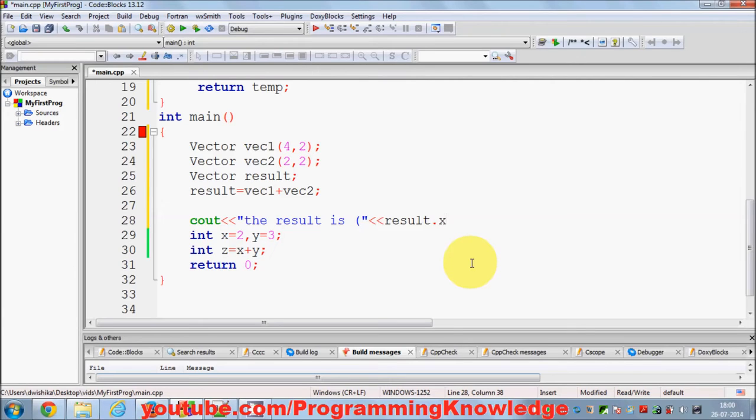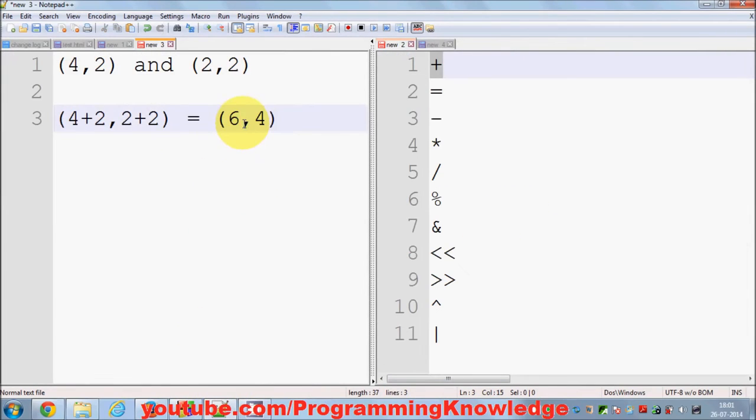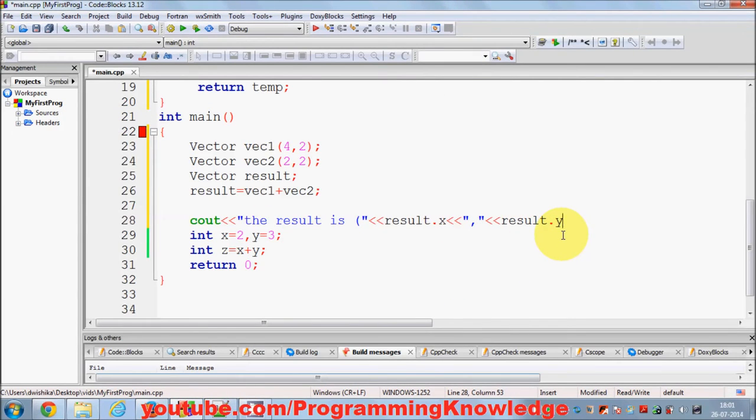Okay, and then I want to give the comma, so I will give this once again, and in double quotes I will say comma, and then the value of y. Okay, so result.y. So now result.x and result.y will contain the addition of these two, 6 comma 4 in our case. Okay, and then once again I will use this bracket to close it, and I will use endl to end the line.